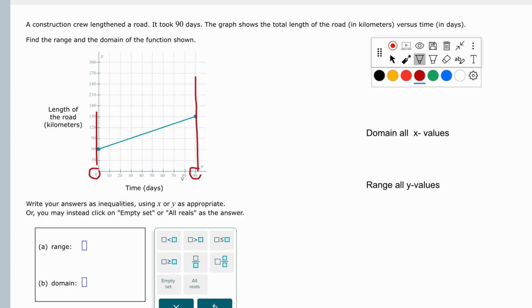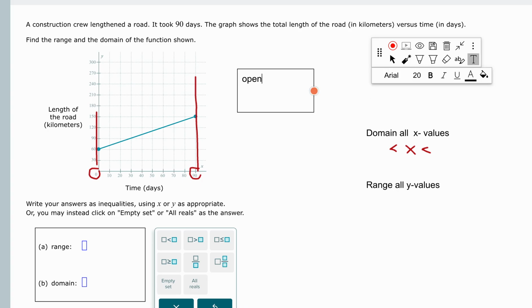domain is X. So what I'm going to do now is click where it says domain, and I'm going to type in. Now, whenever I have a start and an end, the way I write my domain is like this. X goes in the middle. Inequalities, less than, go on both sides. Now, it's usually closed. The only times it's open look like this. Open looks like this one, or it could look like this one. When is it open? When it has an obvious open circle.